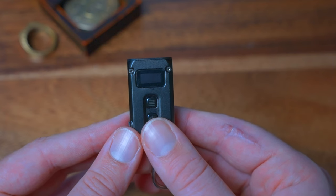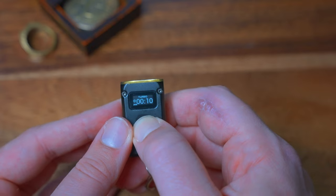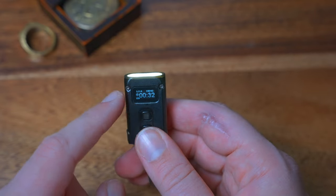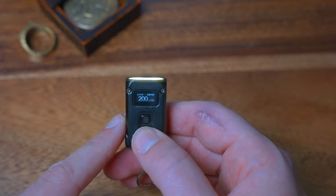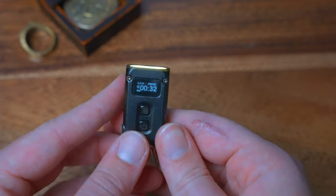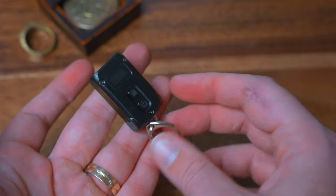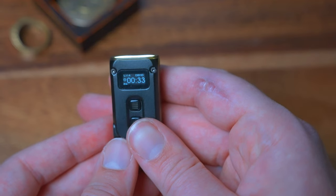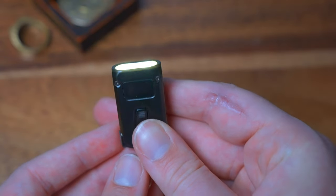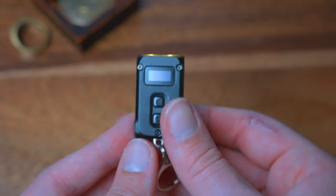So when it comes to the Teeny 2, the max output is 500 lumens — you just hold the top button and that will do 500 lumens for about 10 minutes, usually 15 when fully charged. From the bottom we have 115, 65, and 200 lumens, and holding gives you 500. This is a perfect keychain light: small and easy to use, with a 2x Osram P8 LED, a peak beam distance of 97 yards, 2,000 candela, IP54 water rating, and 1-meter impact resistance. The smallest, most compact, and it packs a punch.